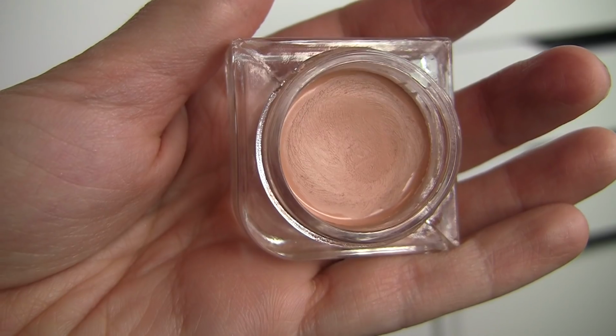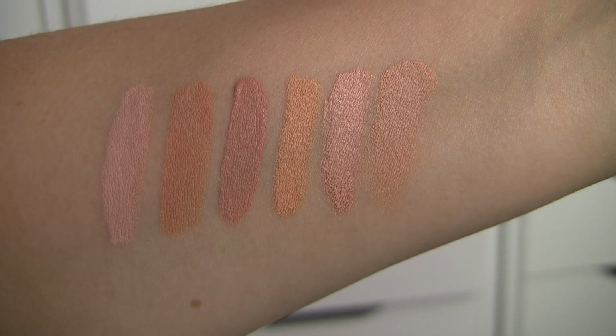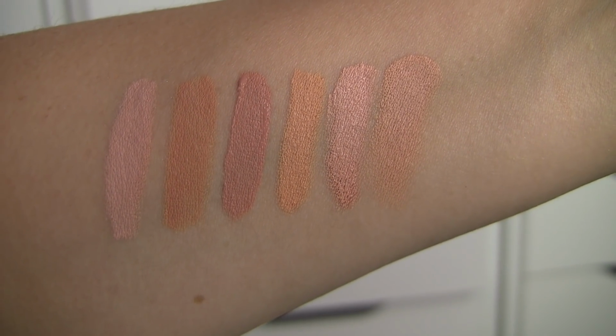A more recent find that I actually really like the consistency of, it's not quite as creamy as Erase Paste, it doesn't seem quite as emollient as that product, but it's still easy to use. It's definitely not drying, and it's the Fiona Styles Full Cover Perfect Finish Concealer in the Peach Corrector shade. It's a hint more yellow than the Erase Paste, but it definitely does a good job of correcting, and it's something I feel like I can bounce back and forth with. If you felt like the Erase Paste was too creamy for you, this might be one to check out. Packaging on this stuff is really cool from that line, by the way.